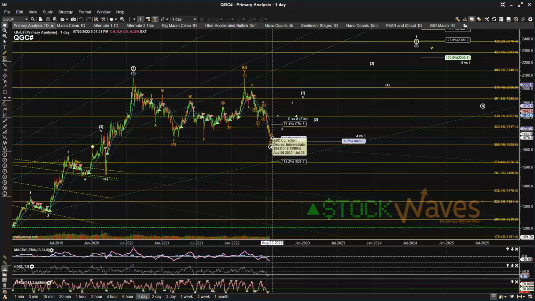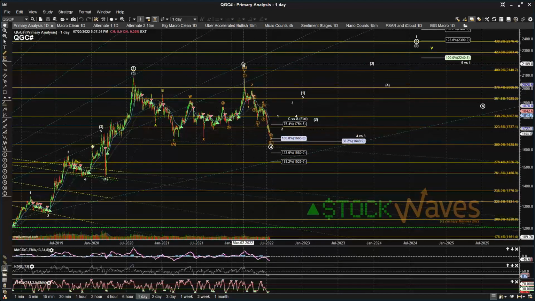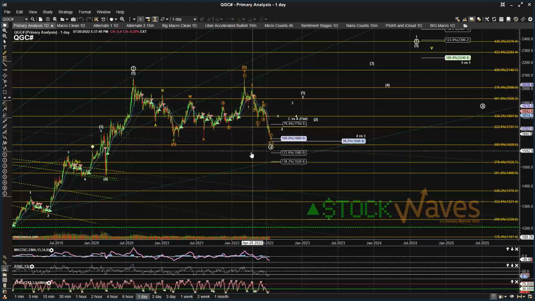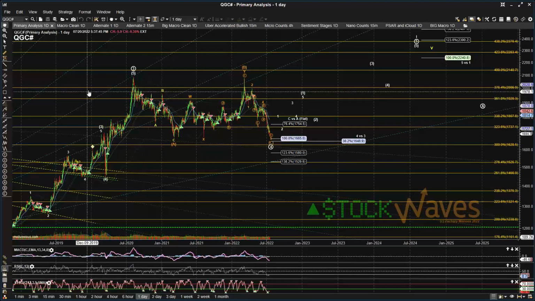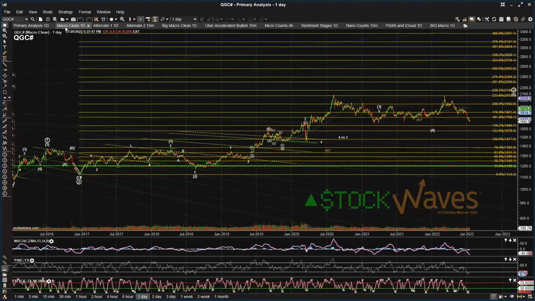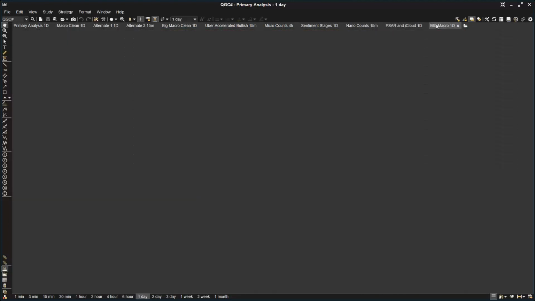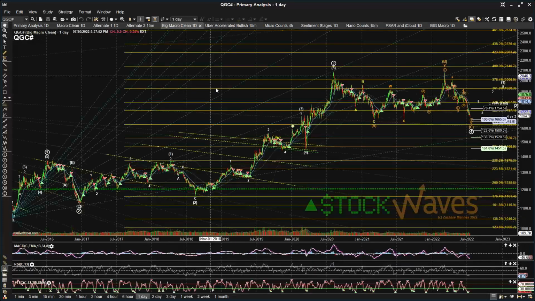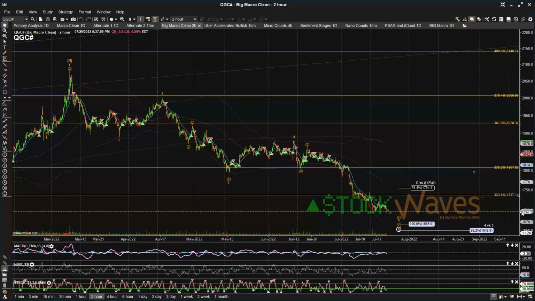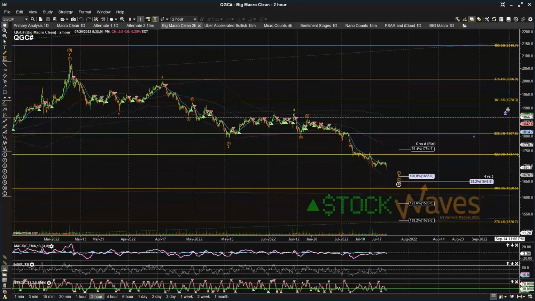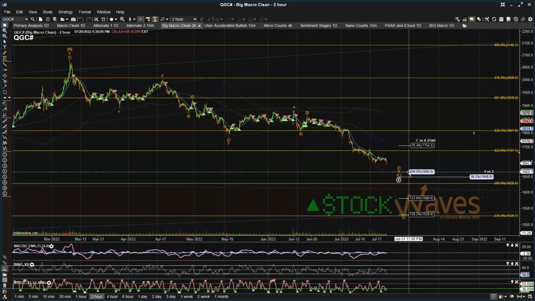However, the way that this is stretching a little bit, it may be better just to shift this to a WX and then an A, B, C for a Y wave, especially if this is going to stretch further towards the 1650 region, which has been implied by what we've been looking at in GDX. There we go. So I didn't shift it that way at the smaller time frame yet, but we have been looking for this to potentially continue to leak lower.